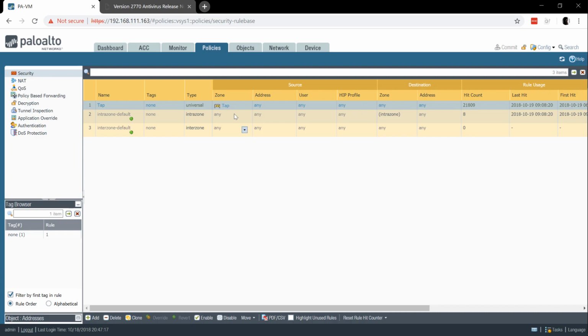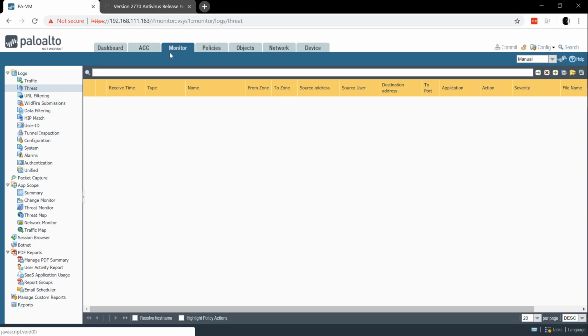And there we go. And then if we go back to monitor, and if I had some traffic going on, like maybe doing a Nessus scan or something else, this would show up at this point. But at this point we have it configured. It's just a matter now of some type of event having to happen for this to work.